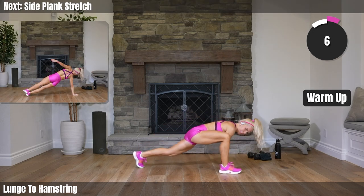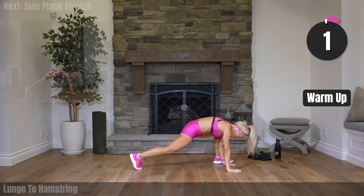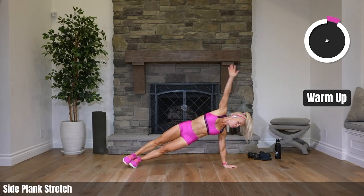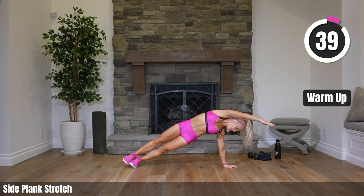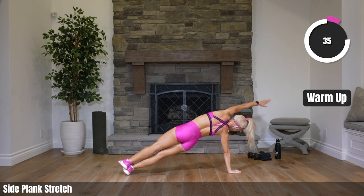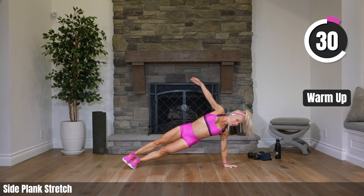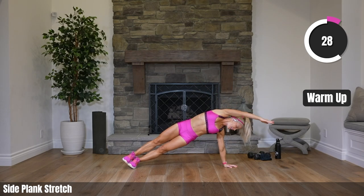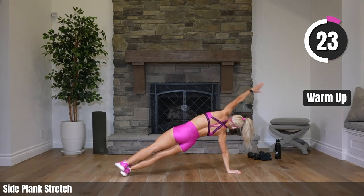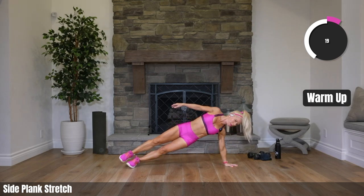Staying in this high plank in three, two, one, high plank. Just come onto one side, try to balance on one arm and reach that arm up and over. And switch. That's good. Way to balance. You got this. Heading up to our feet after this to finish up our warm up.